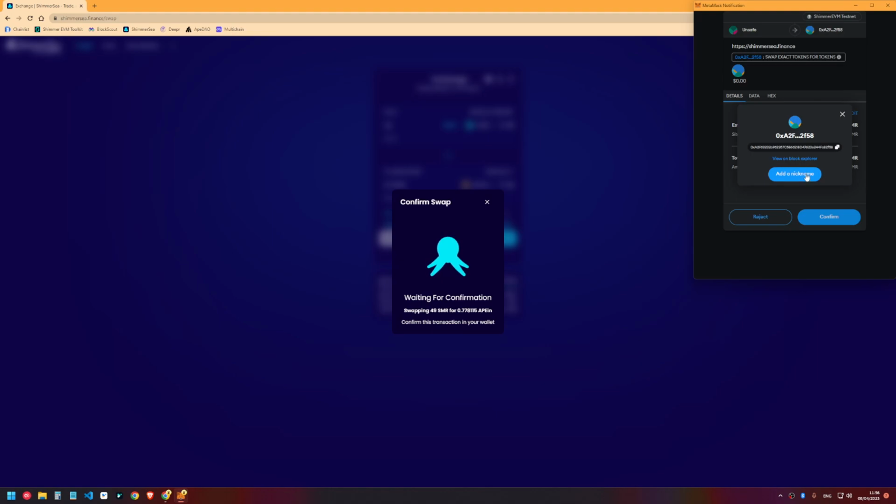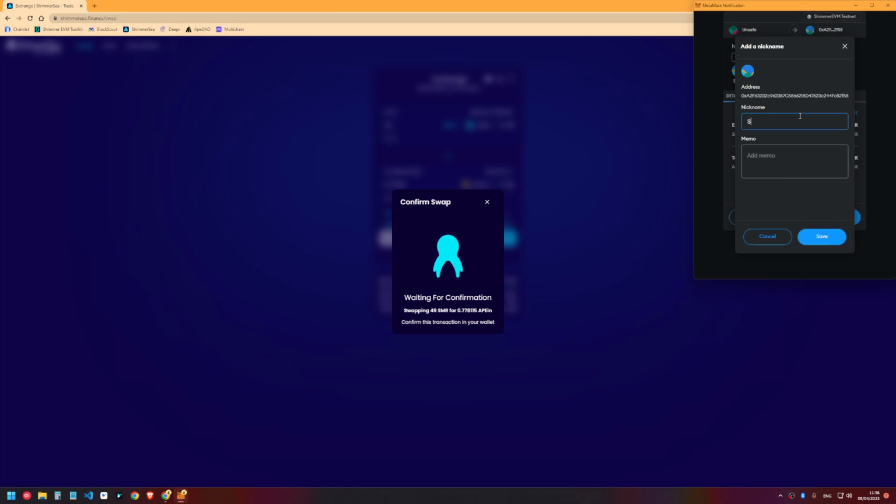If there was a hack, you will also be aware of that. But please, before you make the transaction with the new address, you have to be aware that something changed. So don't make the transaction, but verify before you make it, right? So let's add this as shimmersea router.